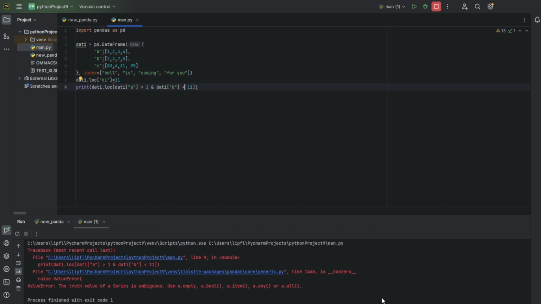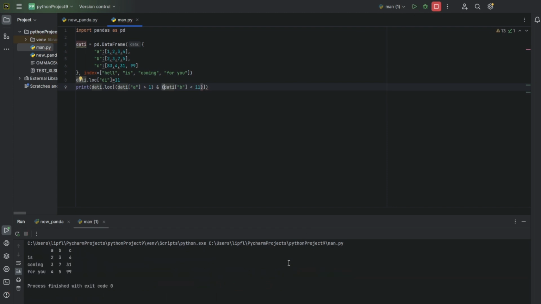And yes, I guess for this one, what I forgot, you need brackets. If this was my mistake, we will see now. Oh, there's one. Let's see. Yeah, now here we go. Okay, a second important thing about multiple conditions is that you need brackets, and you can use a bitwise operator.